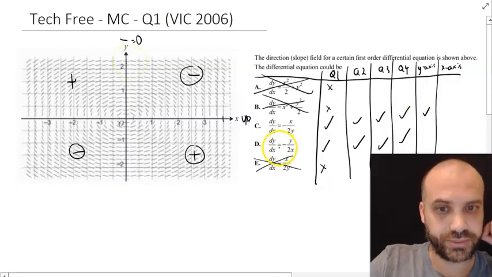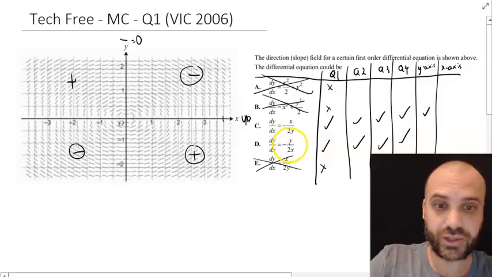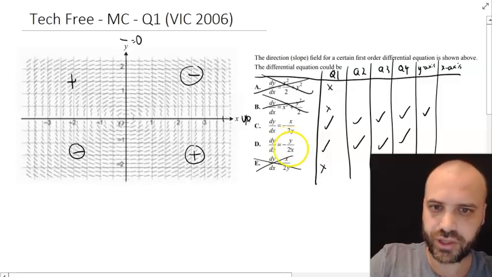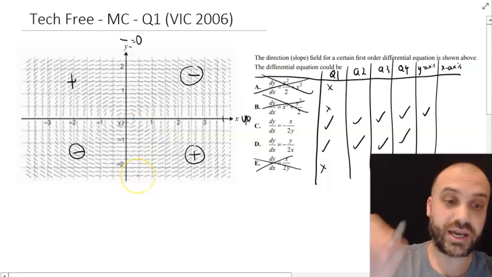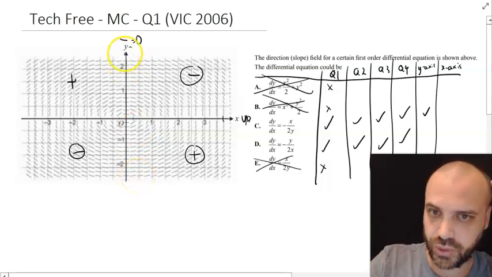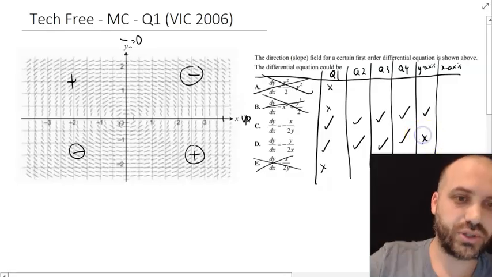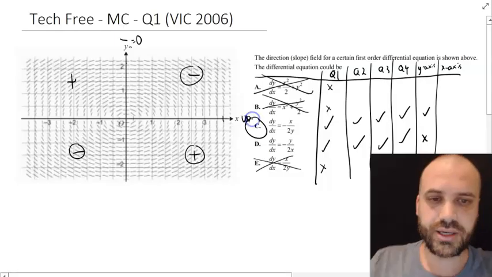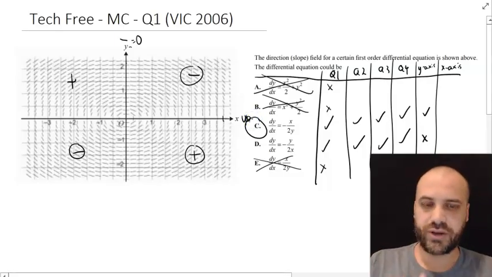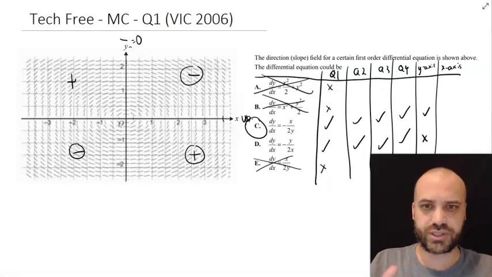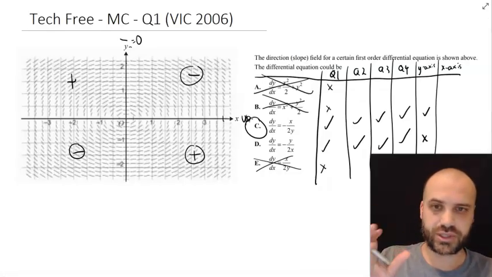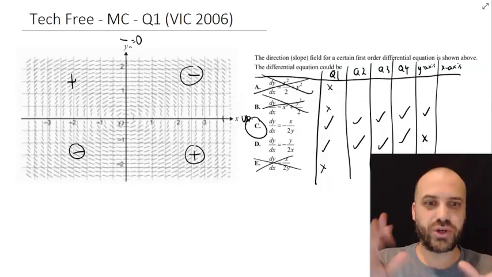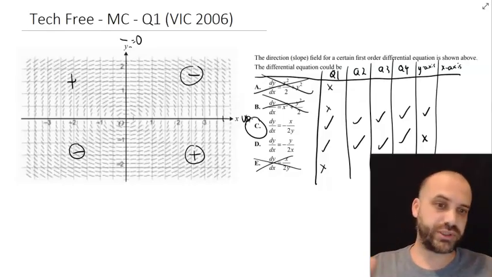Whereas, if we look at this one, negative some value for y, positive or negative, divided by 2 times 0, because we're working on the y-axis. That's undefined. But we wanted a gradient of 0, so that one does not work. So our final answer here is C. And you can see we can knock this over really quite fast. It feels impossible when you first see it, if you've never sort of encountered questions like this before. But once you know the tricks behind it, relatively straightforward.